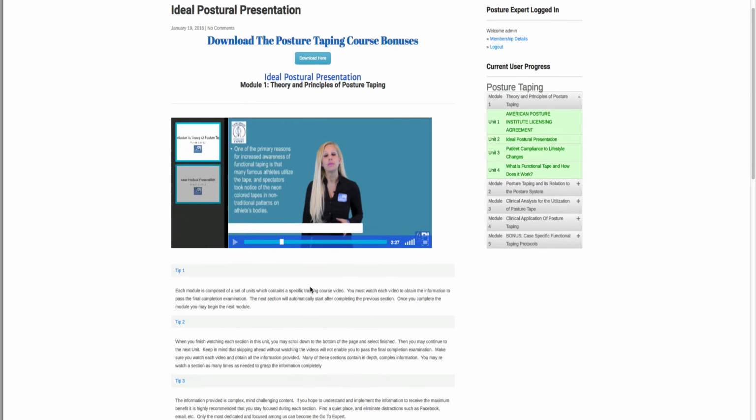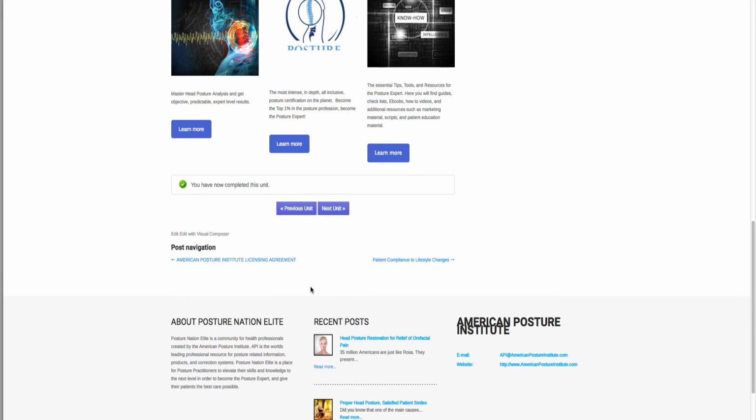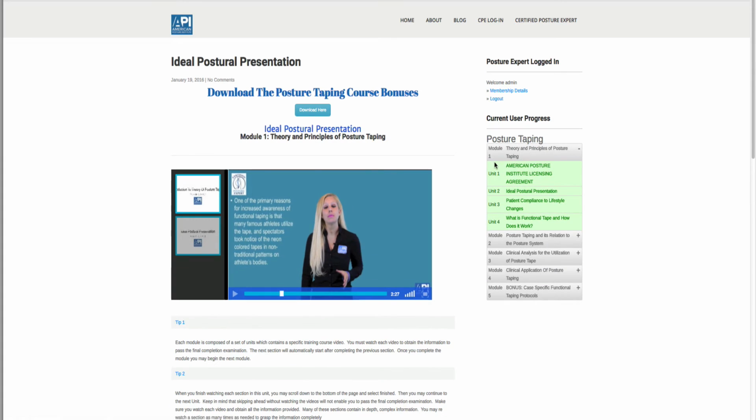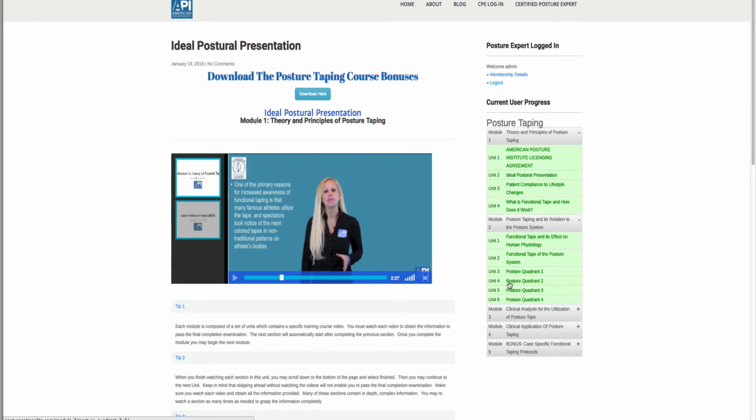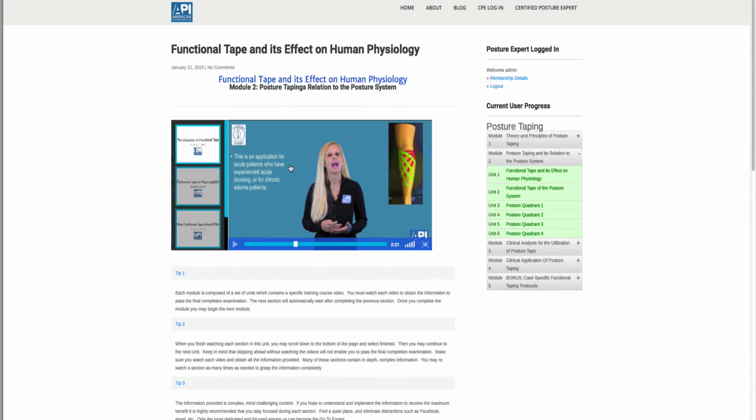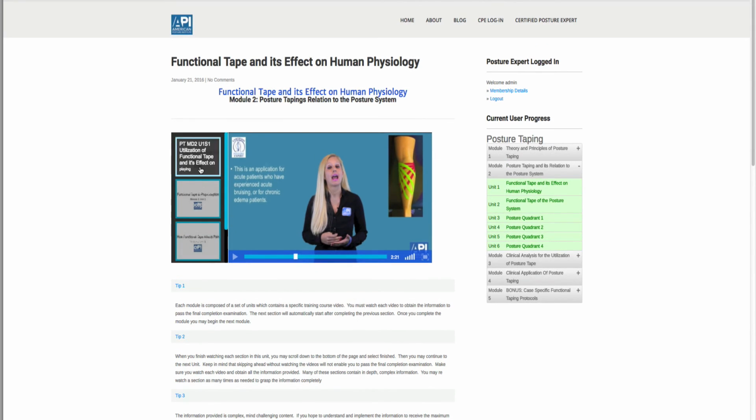When you get finished, you just scroll down to the bottom of the page, and then there's going to be a button right here that says mark this unit completed. You mark it completed, and then you move on to the next unit. Over here, you're also able to jump around through the course. If you've completed units, you can jump backwards, or if you need to go ahead and go forwards and you've completed the units, you can go forward. Here's another example of a unit in Module 2 and the different sections that are in this unit.